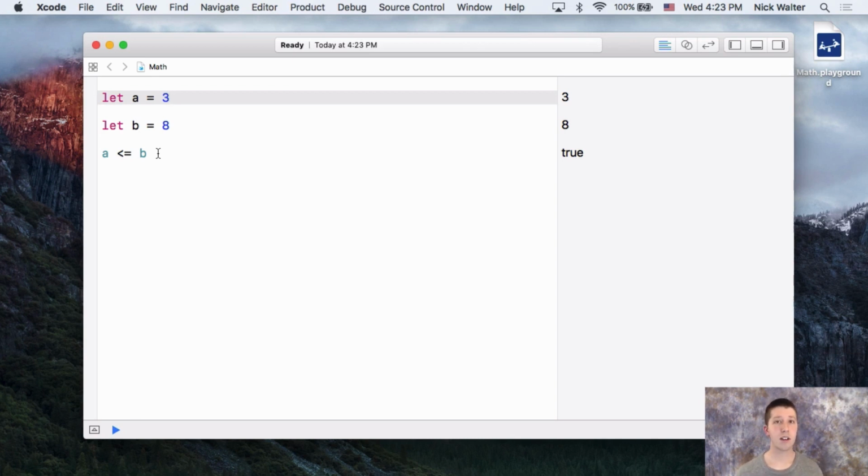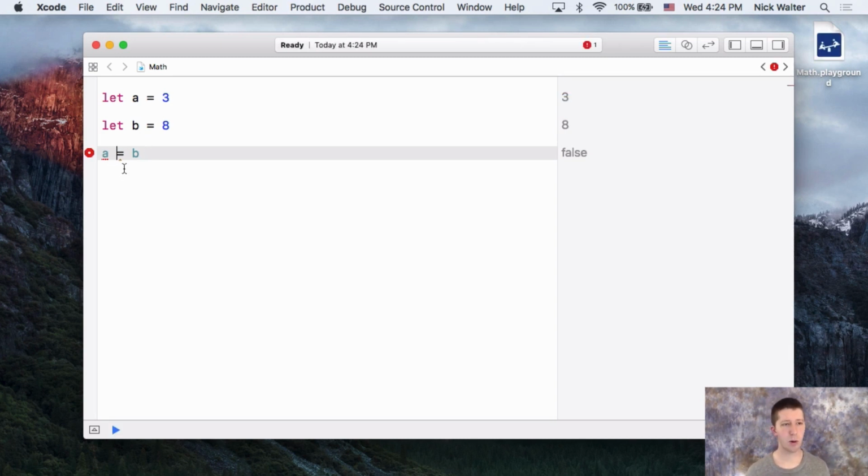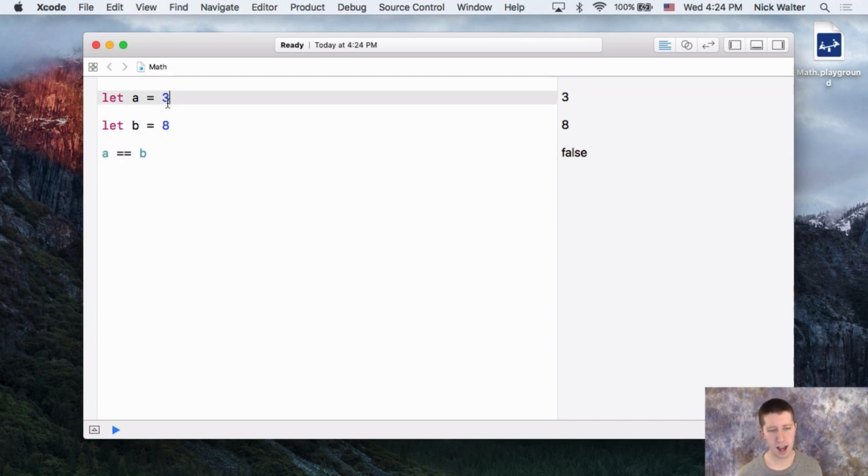Now we can do these comparisons with more than just numbers. And one more thing I should note here, you can just straight up check if two things are equal to each other. Like, is A equal to B? In order to do that, you have to use two equal signs, right? Because if we just did one here, we're just saying, hey, I want A to be equal to whatever B is. That's not what we're looking for. What we want is two equal signs to say, hey, are A and B exactly equal? No, they are not. But if I change this one to 8, you can see both are 8. Now it gives me back true.